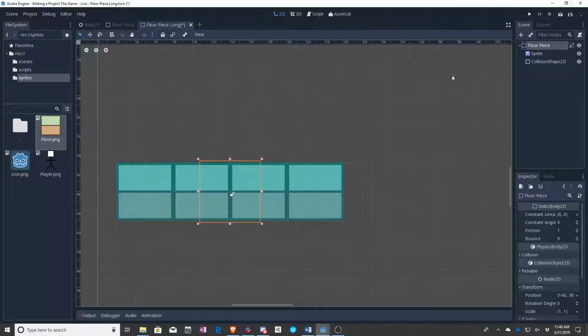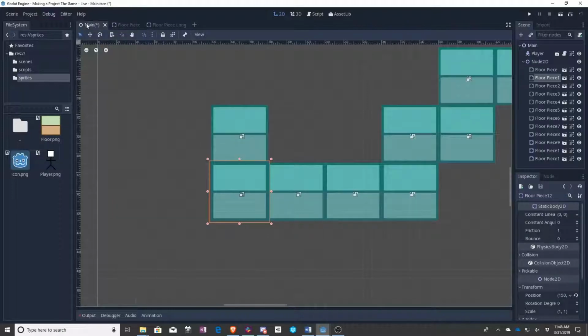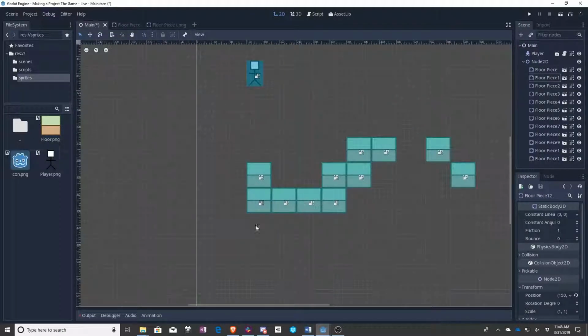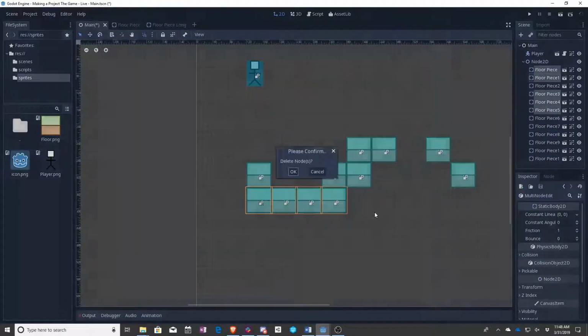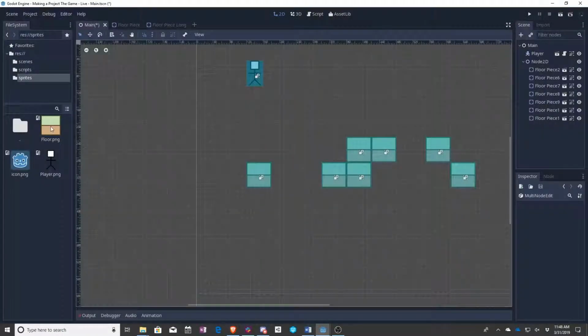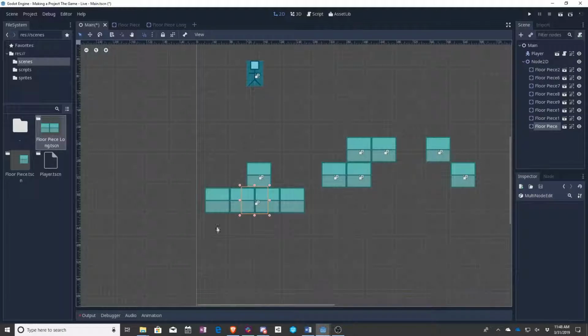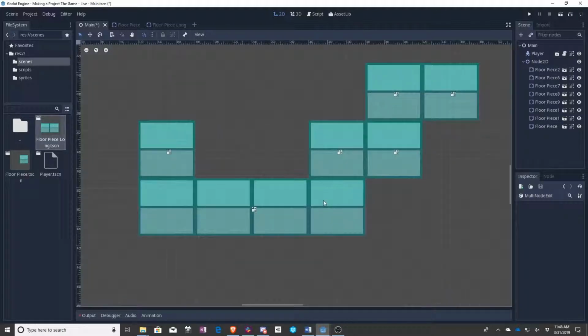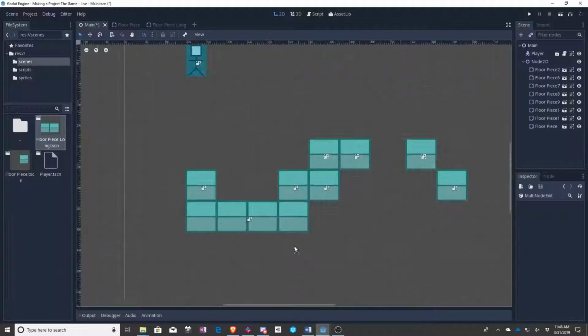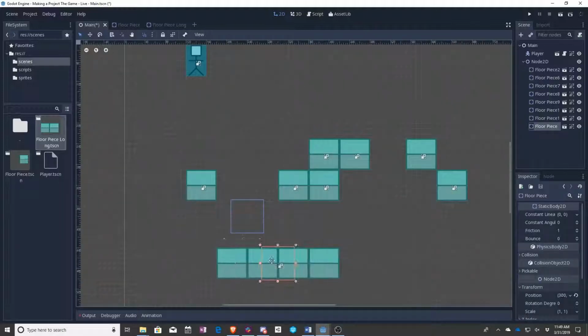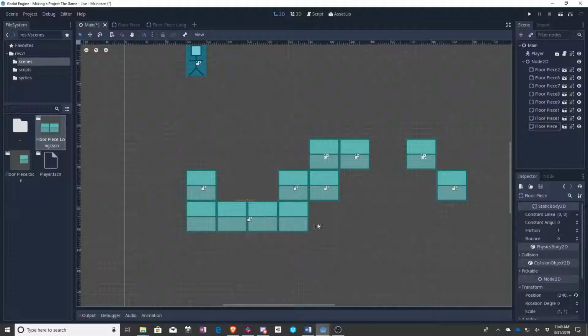It's tiled. Now that we have that, we can go into main and say, let's get rid of these and instead move our new one there. As you can see, it lines up perfectly, but it's a single piece that we move around instead of like before where there were 4 separate pieces that could basically mess up if we put them in the wrong spot.